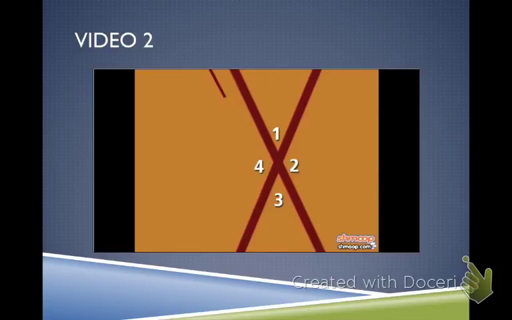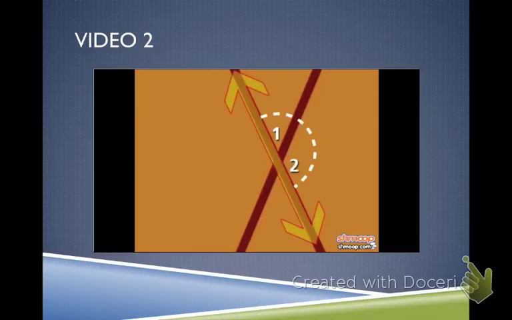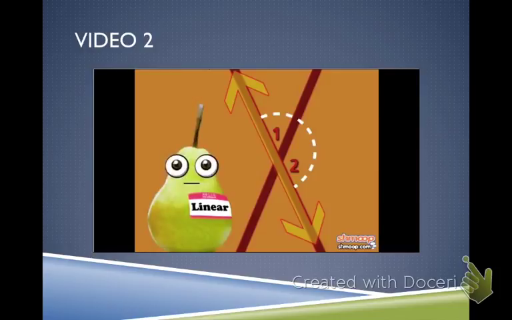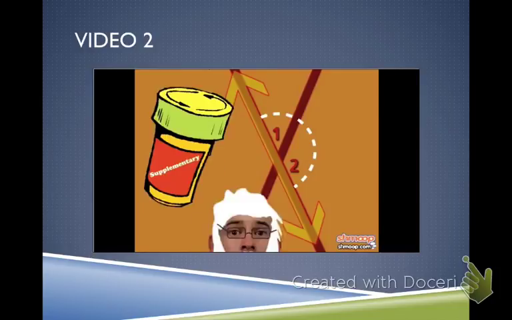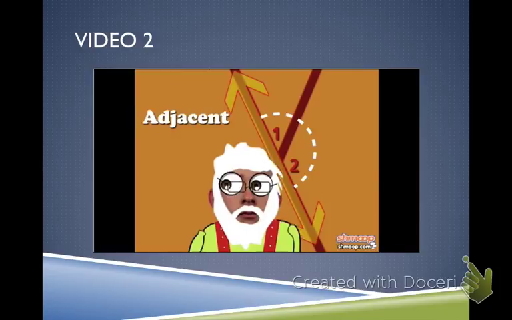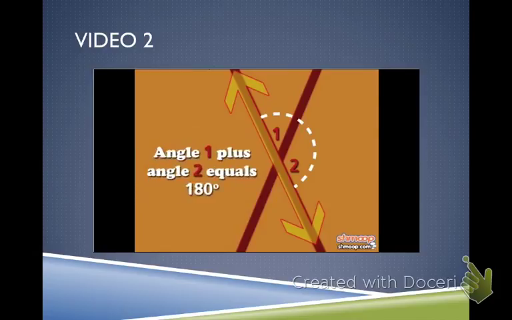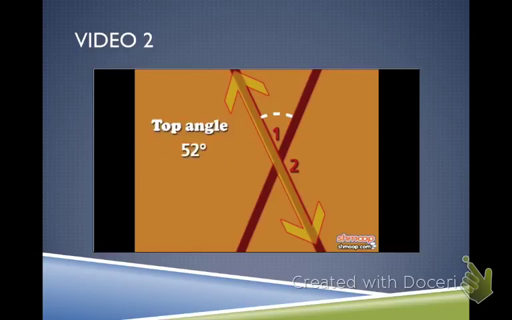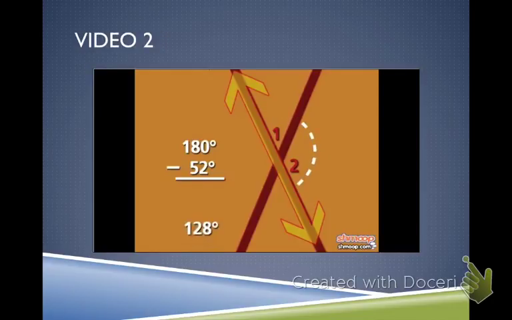Okay, to start, let's look at Mr. Thimbleton's bungee cord. Since it's a straight line, we know it makes a 180-degree angle. That means our top angle plus this angle on the side make a linear pair. Two angles that are supplementary. I love vitamins. And adjacent. Adjacent who? Since they're supplementary, we know they add up to 180 degrees. And because we know the top angle is 52 degrees, we can find the side angle by subtracting. That's 180 minus 52. And the angle on the side is 128 degrees.